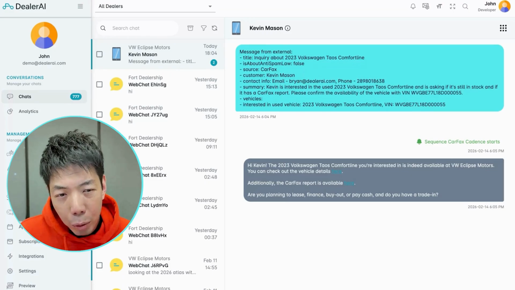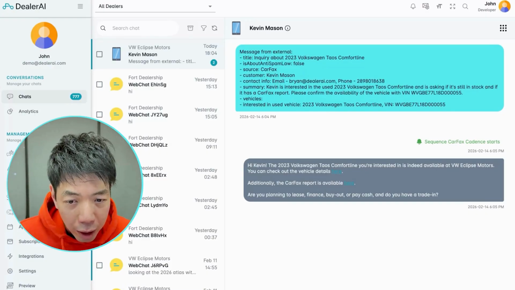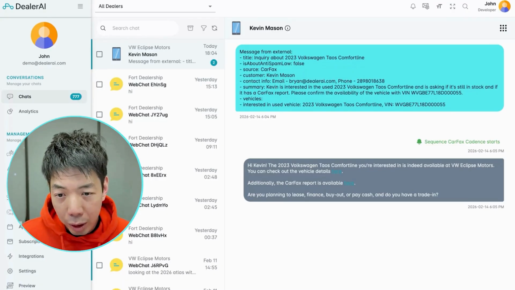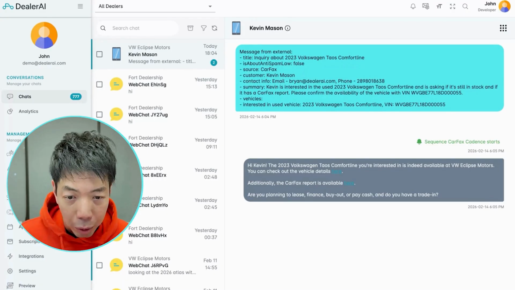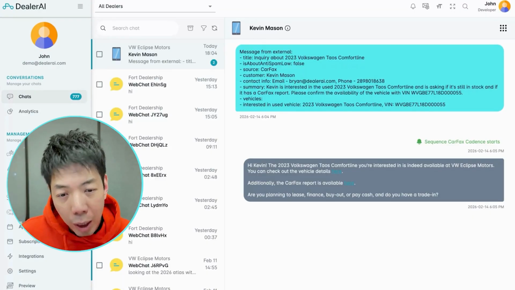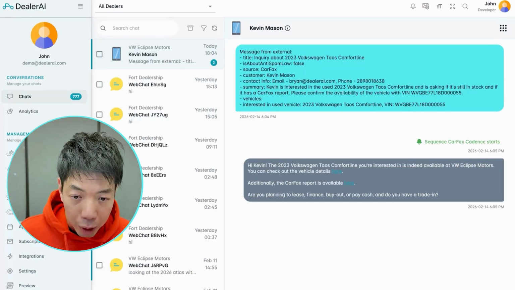So this is how you really create specific, detailed messages for your customers. The Carfax link is in the initial response. Hopefully this allows you to see the power of our multi-agent system and sequences, the two working together. You can really add value in your messaging. You want to be able to deliver value as opposed to simply paraphrasing what the customer is saying. The more value that you're able to deliver, the more likely people are going to transact with you.